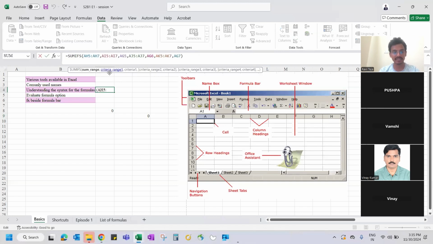So just place the cursor anywhere in your formula wherever you want to update it. Just click F4. It will give you dollar signs, one for the column, AH is the column, and 5 is the row. So for both, it will give you the dollar symbols. If you don't want it for both, just click again, and it will change only for rows. If you click again, it will change only for the column. If you click again, it will turn off for both. So that option is available, and you have to choose wisely where you place it.